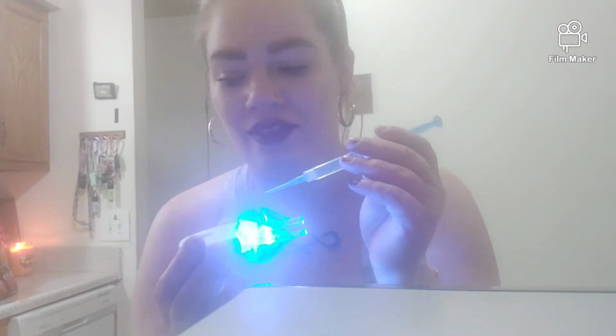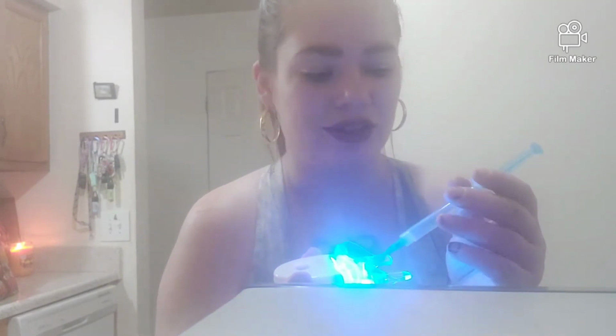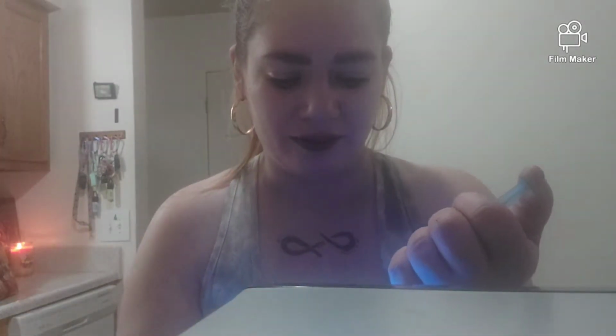There we go. And then there's about 3 milliliters in this, and you only need 0.5 on the top and 0.5 on bottom. So you're only gonna use 1 milliliter total. So you'll get 3 uses out of one of these, and I got 10. So that's like 30 uses. That's awesome for like 15 bucks. So I think it's worth it.